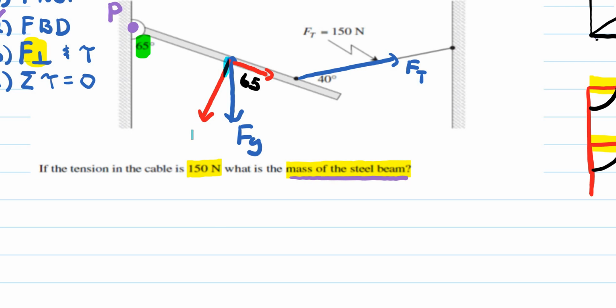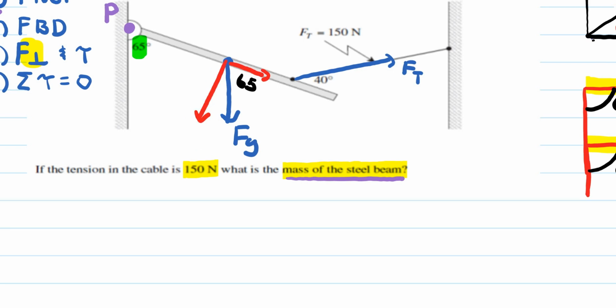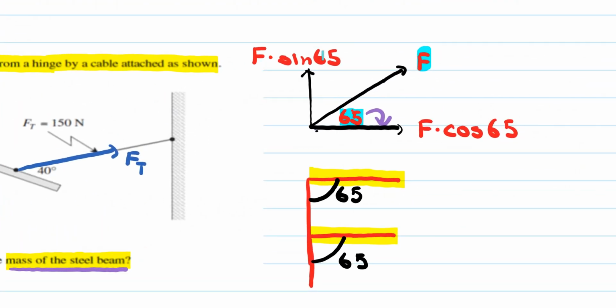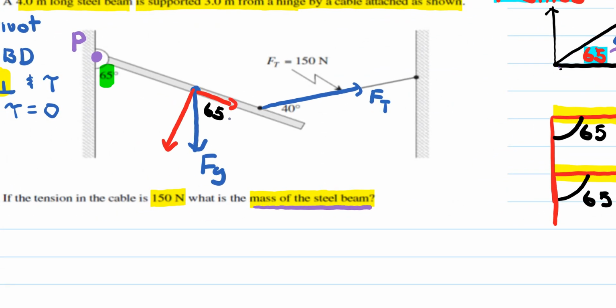Then we can now find our vertical component right here. Using a blue marker here, this is the vertical component right there. So we can easily find that by using this particular constant. Our angle is right here, so if the angle is right next to this side, then we know that the vertical component is going to be Fg times sine of 65 degrees. This expression will tell us this vertical component.